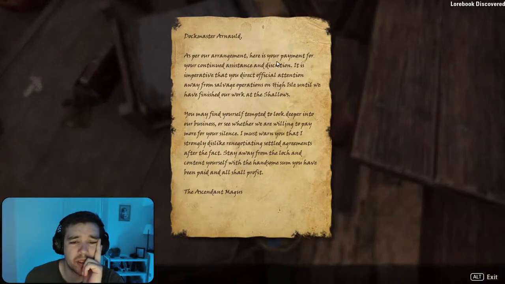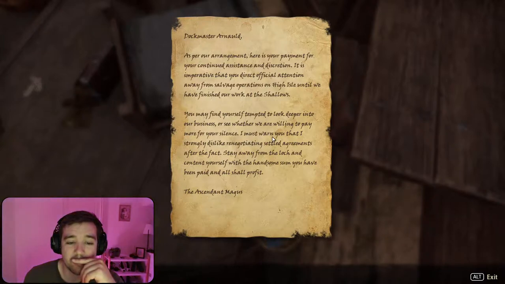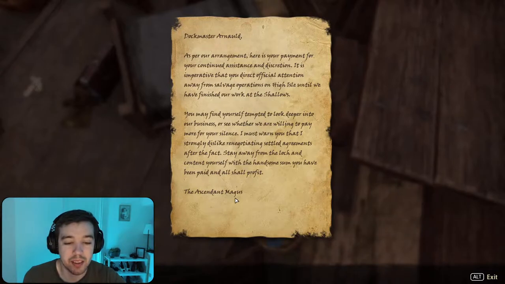As per our arrangement, here's your payment for your continued assistance and distraction. It is imperative that you direct official attention away from the salvage operation on High Isle until we have finished our work at the Shallows. You may find yourself tempted to look deeper into our business, see whether we are willing to pay more for your silence. I must warn you that I strongly dislike renegotiating settled agreements after the fact. Stay away from the lock and content yourself with the handsome sum you have been paid and all shall profit. The Ascended Magus.